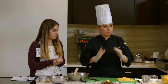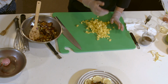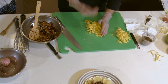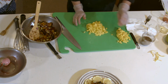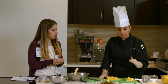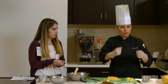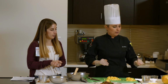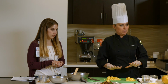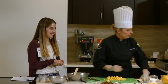So look at all the mango. I wanted to show you how much mango you get. You get all this mango. And you don't need this whole mango for this recipe. You can definitely put a little bit aside. Keep it for the morning, for your oatmeal, for your pancakes. I like making jasmine rice with mango and coconut cream, and it is outstanding. So you just make the rice, steam it, add a little bit of coconut milk or cream, add some mangoes, and it's a great recipe. A good side for fish, right? So, any questions about this recipe or the mango situation? No. Okay. Let's go ahead and put my mango here.